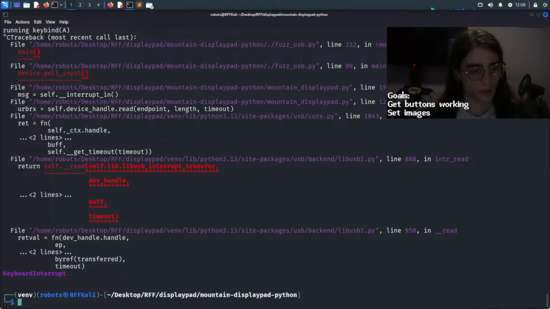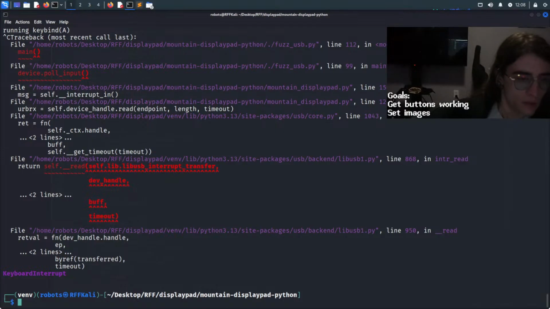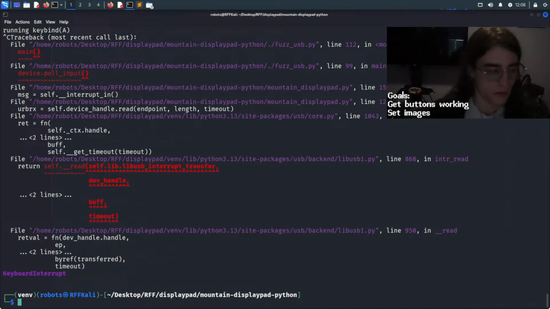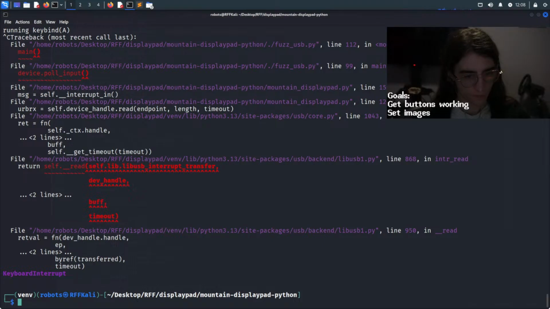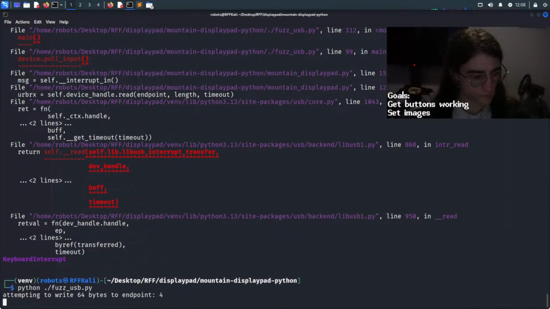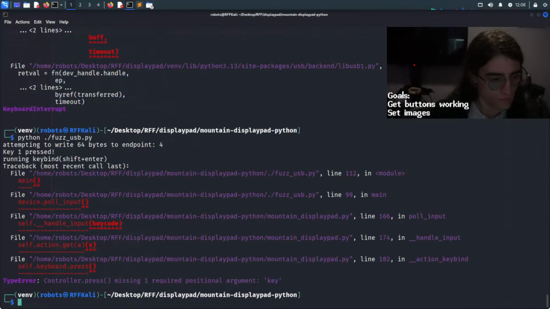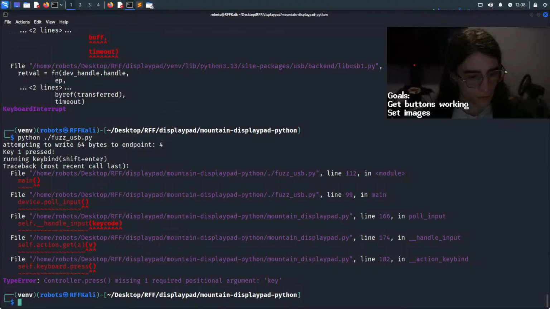Alright. Okay, let me get this plugged in, and we'll get it tested. Okay, so missing one required positional argument, key.